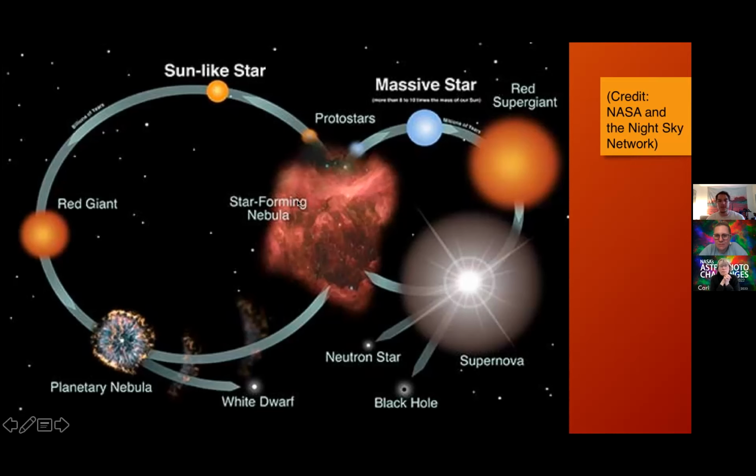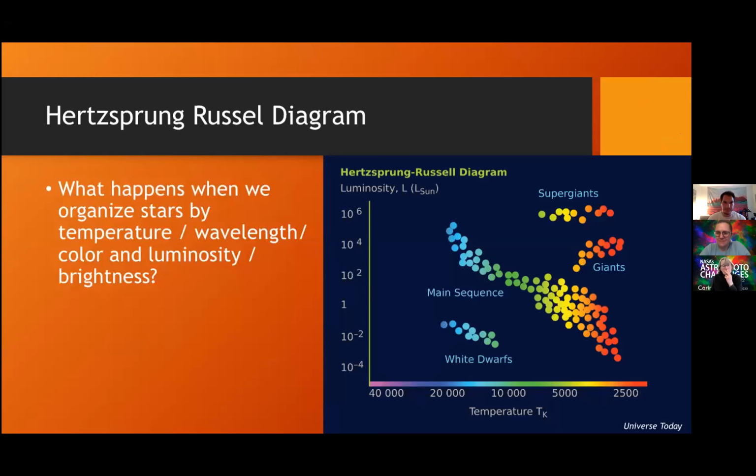However, if you have a much larger star, if there's a lot more matter present to begin with, what's going to happen instead is when that star burns through its energy, it's going to expand and then rapidly collapse down into becoming a supernova. And the remnants of something like that could be a neutron star, which is just a significantly more dense and bright version of a white dwarf. Or this is where we get black holes from, where it just becomes so dense, it kind of tears a hole in the universe as we know it, more or less.